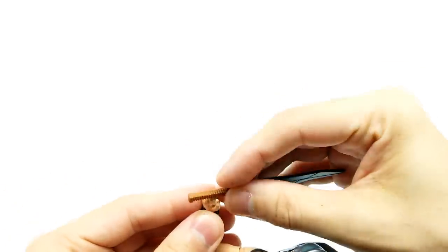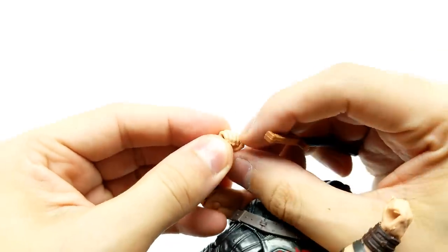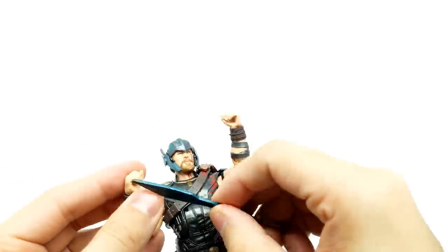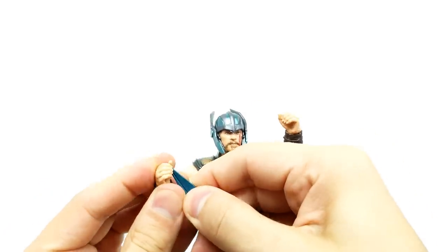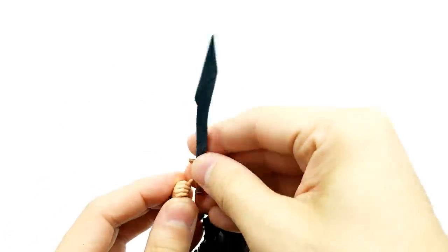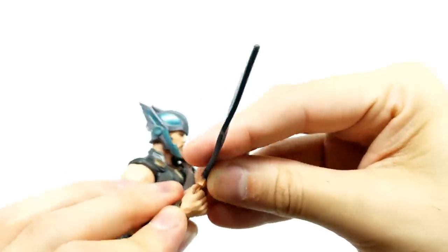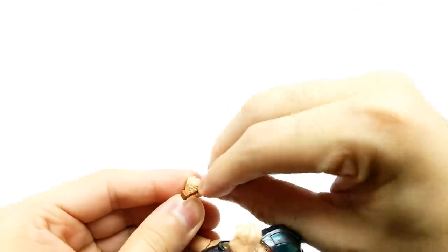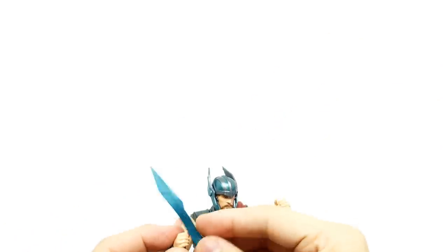Okay, so it might be a little bit harder to get these in the hands because the thumb is so closed right here. So that's going to be another concern of ours. I'm probably going to have to slide it from the bottom up to get it in there. Ooh, it almost worked. I don't want to just crack off the thumb. That would be a big no-no. Oof, it's going to be difficult.